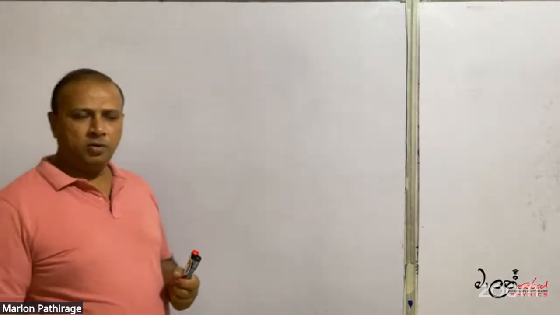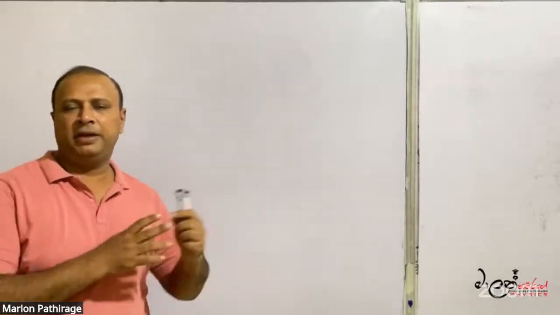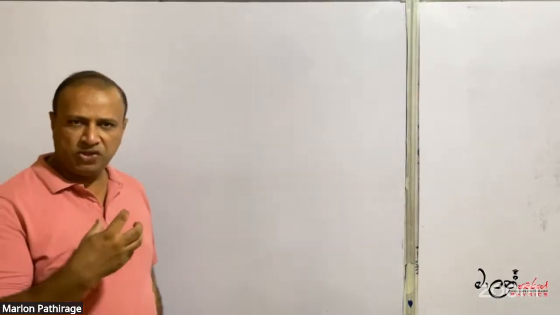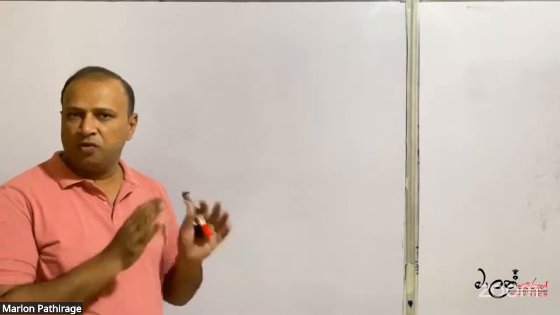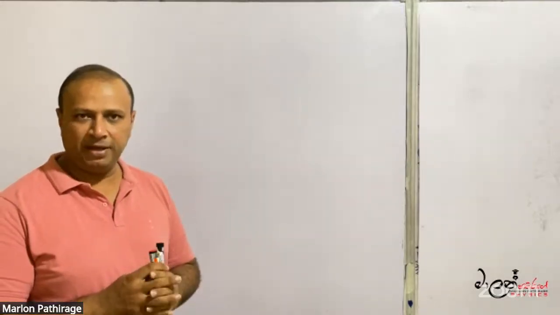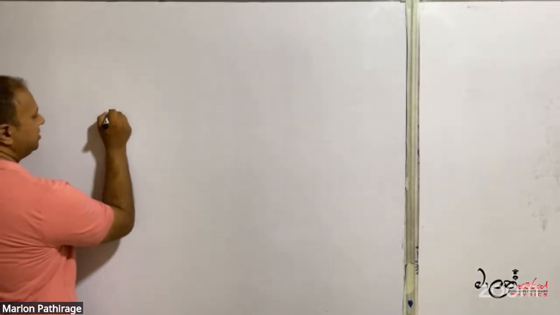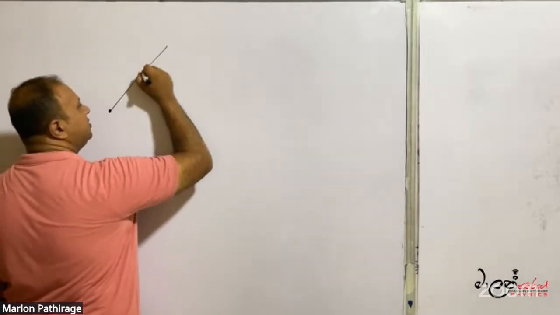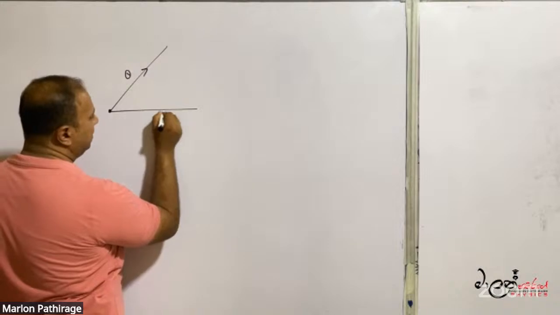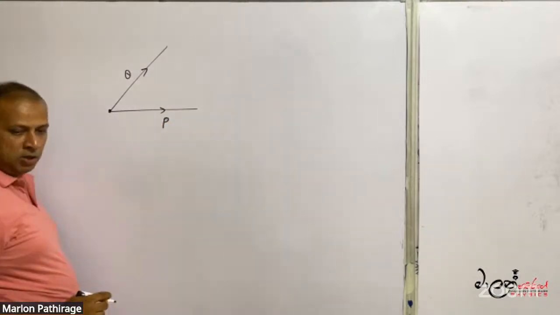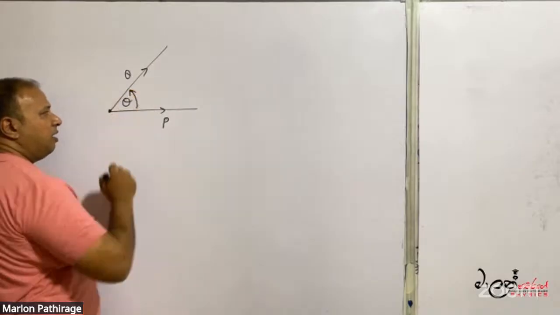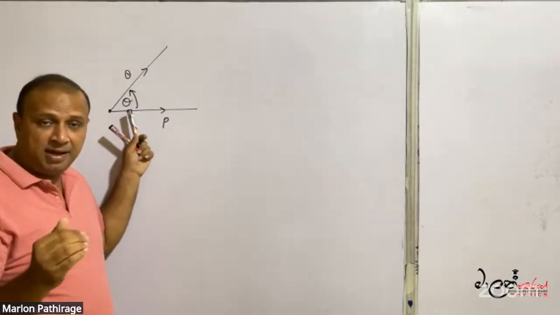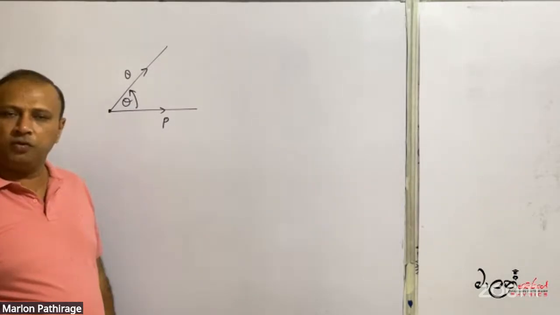Okay, good. Now, when we were deriving the vector parallelogram theorem, actually we have used the angle between two vectors as theta. So that angle is like this. This is the starting point of two vectors, and this one is one vector. The other one is here, Q and P. So this angle is called the angle between two vectors. Actually, we have used this angle as the angle between two vectors. Okay.